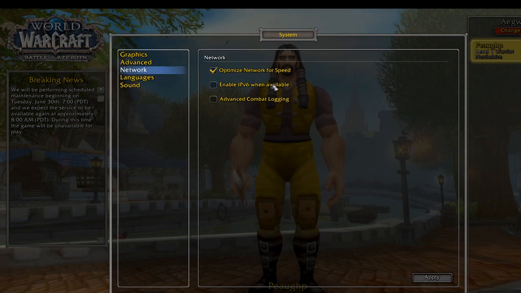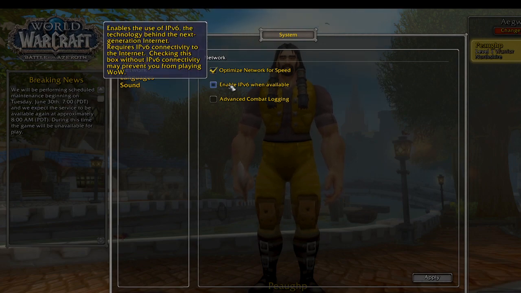Enable IPv6 when available. IPv6 is the technology behind the next generation internet. It requires IPv6 connectivity to the internet. If you check that without having that, it can prevent you from playing WoW.